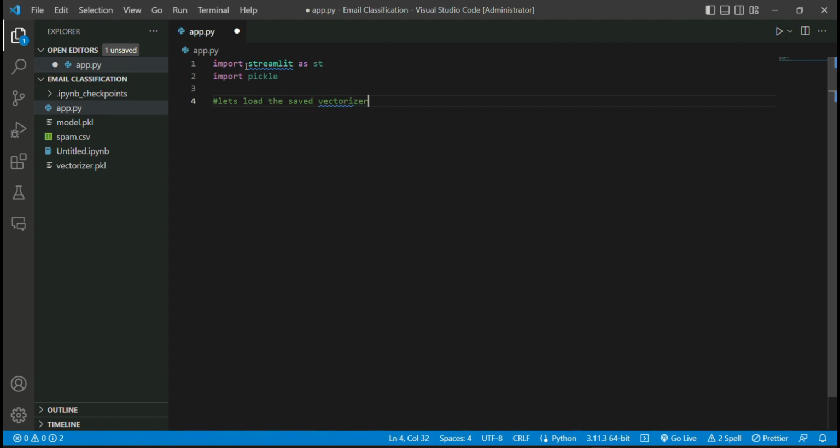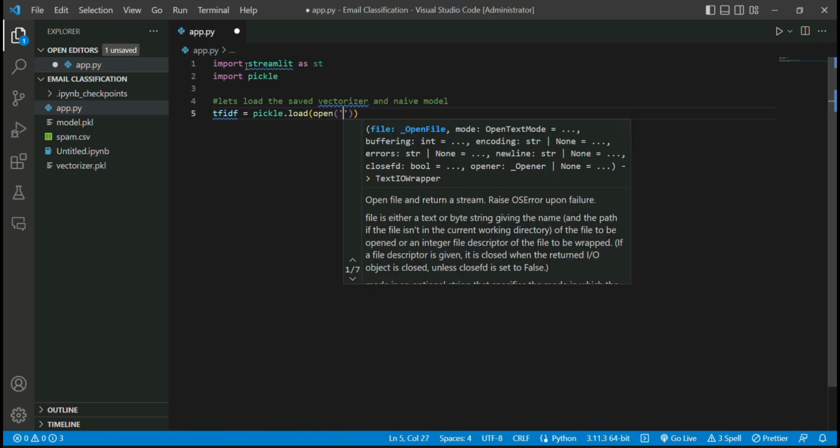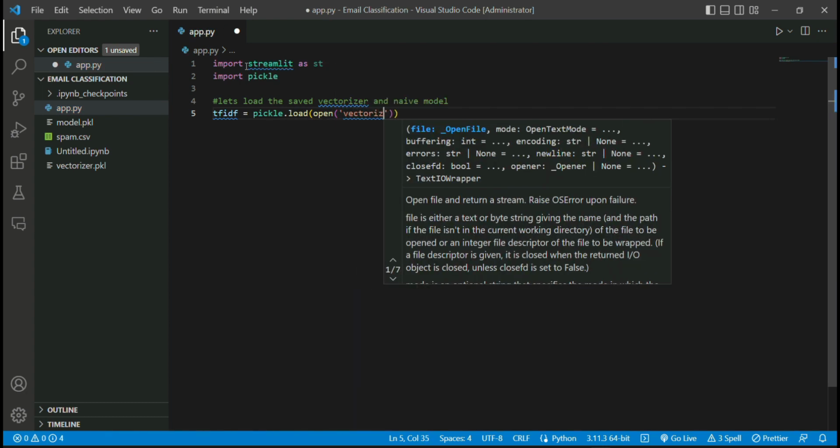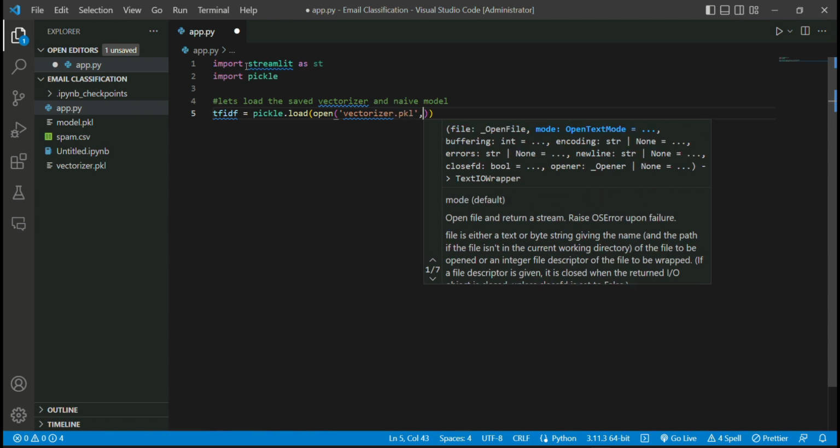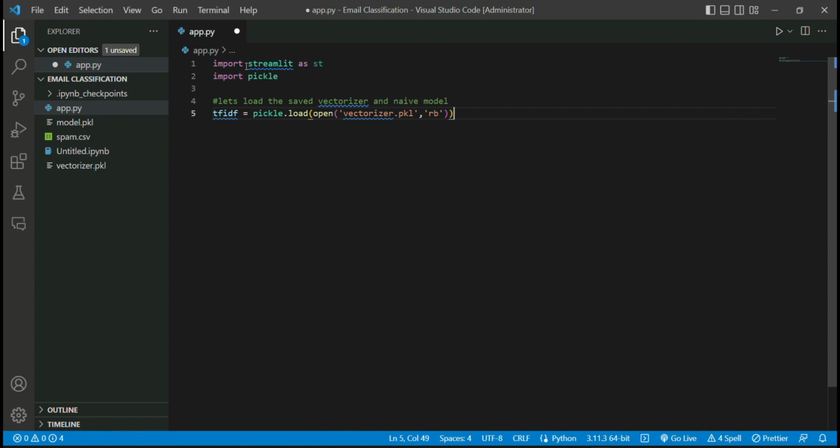So what I'm doing is tfidf equals pickle.load, and in brackets we open our vectorizer file here. vectorizer.pkl, of course opened with read binary, and hopefully we're good to go there. So tfidf is pickle.load, open vectorizer, and in the next line we need to load our model.